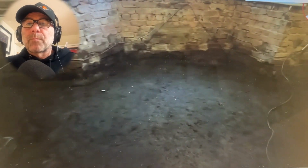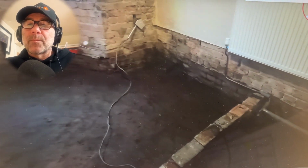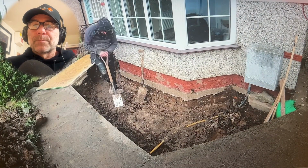It wasn't all the way through because my house is on a hill and basically the water was just leaning up against the back walls. So we had to figure out what was happening. So I took all the flooring out and basically we had to figure out what was going on. So we had to start from the outside first. All the water was going directly into the house.